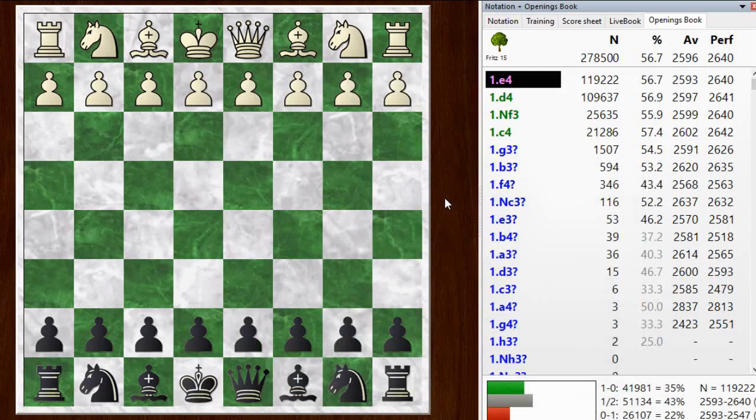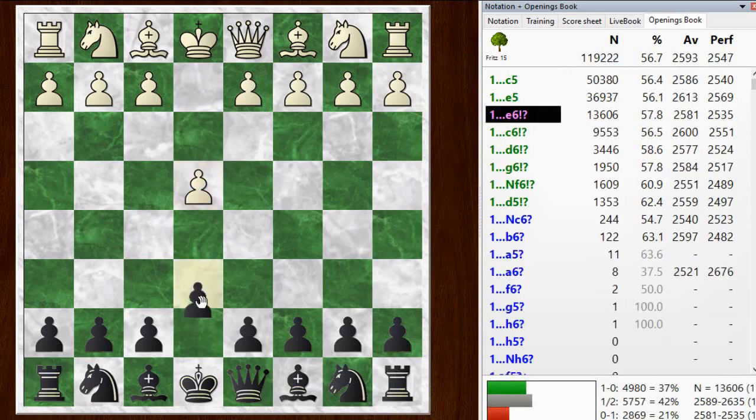Welcome to this postmortem of my Blitz game number 801. My opponent started off with e4 and I went with e6, the French defense.